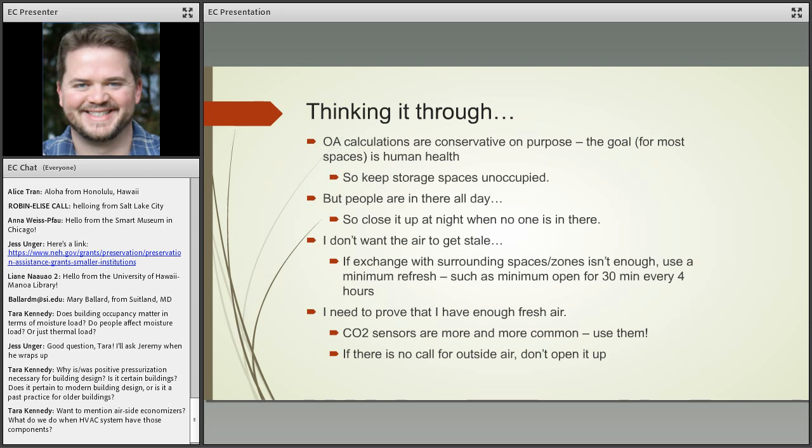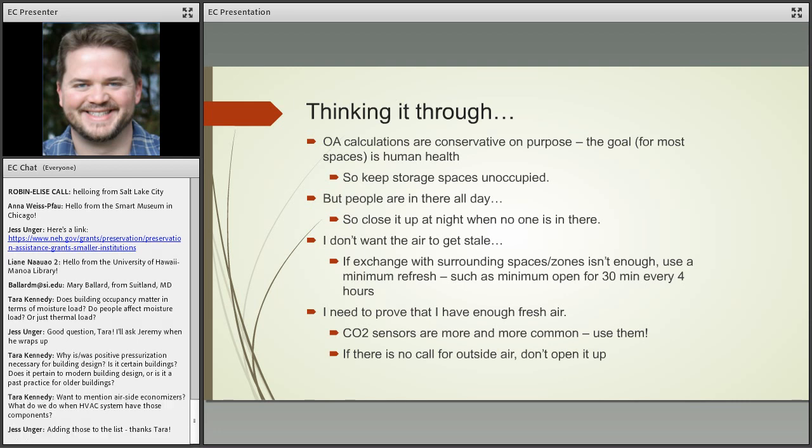which is fine. If you have an event in your museum or an event in your library, whatever situation you might be in, where a few times a year you might have 400 people in the room, absolutely, you need to have the capability to bring that outside air in. But for all the other days, when you only have 4 people in the room, or a very small number of people going through the gallery, or when you're closed at night and no one is in the building at all, make sure that you have the control designed into the system to minimize that outside air and minimize the moisture that you're bringing into the building, minimizing the work and improving the likelihood that you're going to be able to maintain the moisture conditions that you want. So close it up at night when no one's in there.